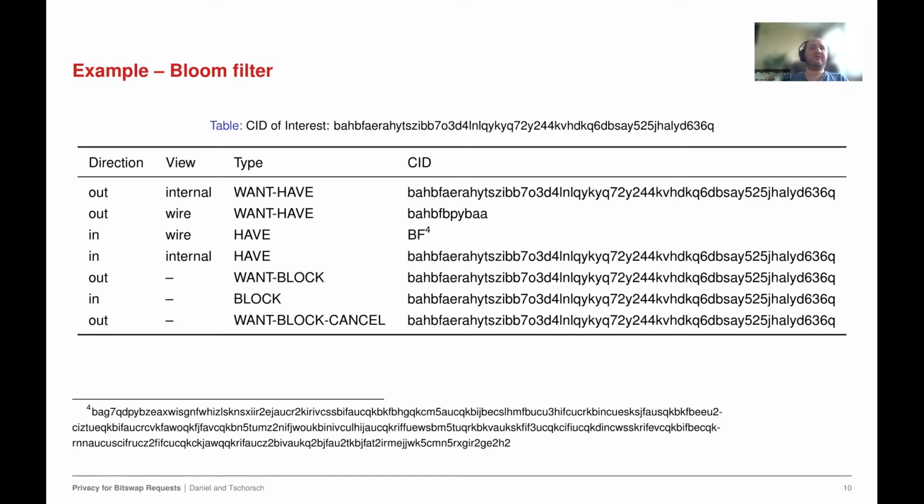Internally, the client wants a specific CID. What he sends to the server is only a small dummy CID. So the server knows this client wants the Bloom filter. What he receives is the Bloom filter. And after a lookup, in this case, the server stored it. You can send the CID he is interested in. So we have here this internal have. So the lookup was successful. And then we can send one block, and after receiving the block, we can send the one block cancel.